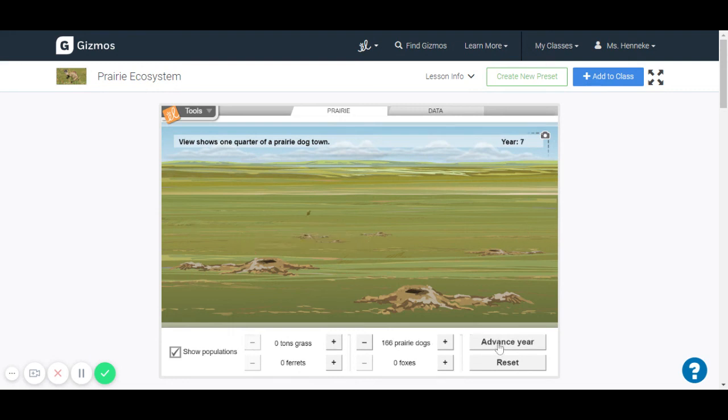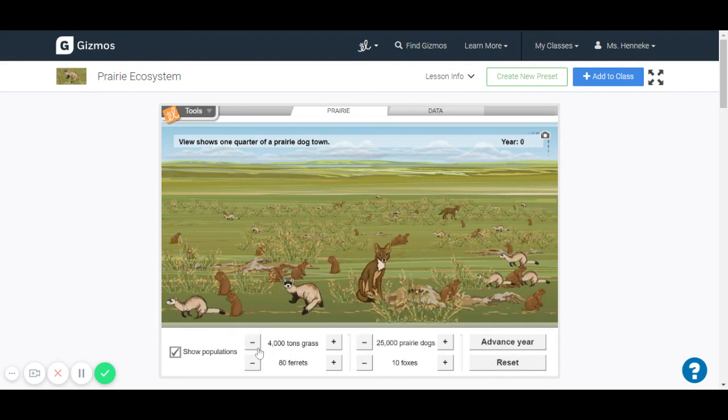If I keep going, by the time I make it to year 12, my entire ecosystem has died. I want you to notice certain parts or changes in the ecosystem can be recovered from, like when we removed half of the grass, because there was still some grass there. But whenever I completely remove a population, there was no other organism to take that organism's spot in the food chain, so the entire ecosystem was negatively affected. Make your reflection now.